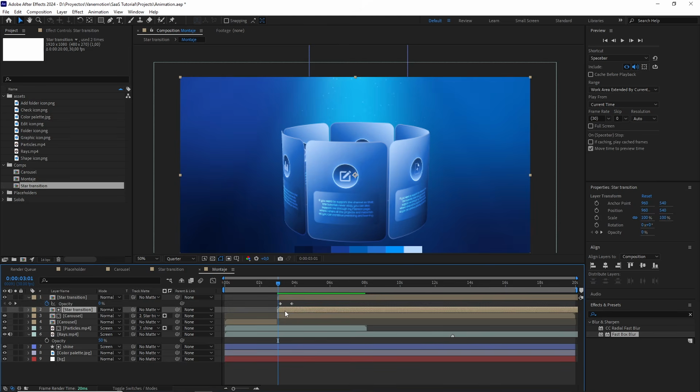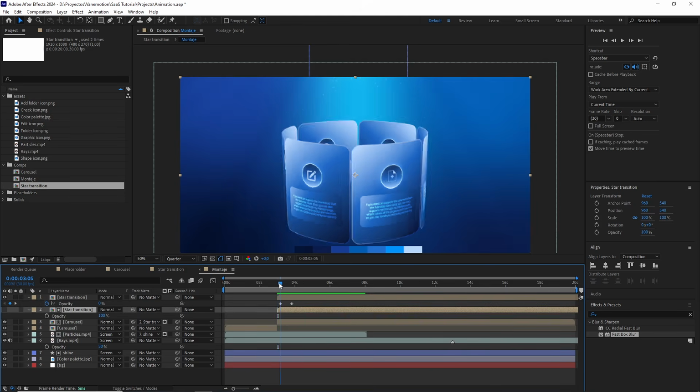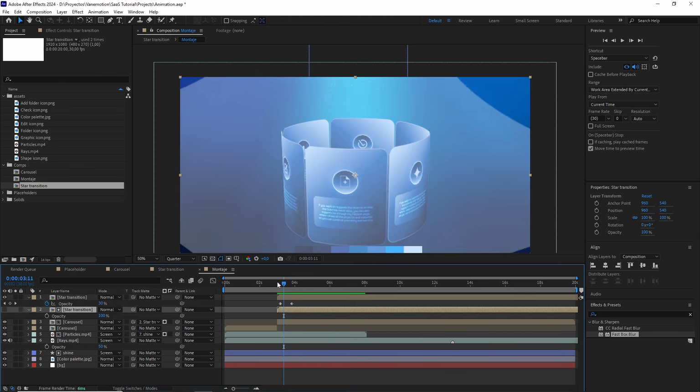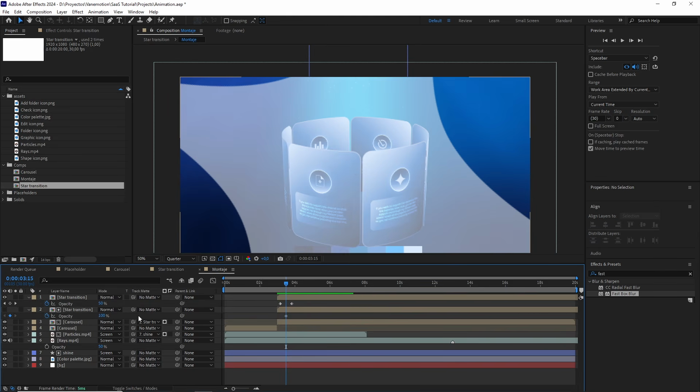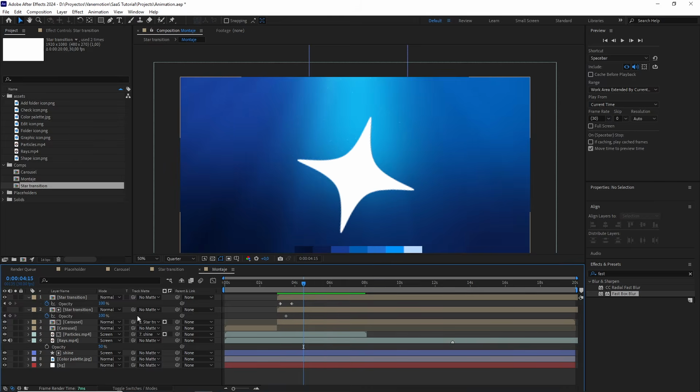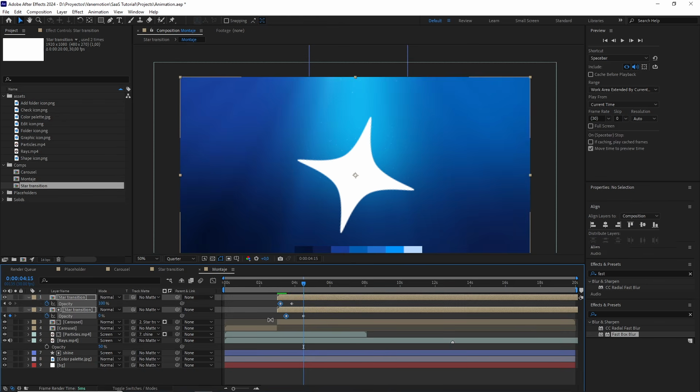We'll also animate the opacity of this one. We move forward a bit and mark another keyframe with 100 opacity. And a little further on, we set it to 0. We smooth these two keyframes with F9.